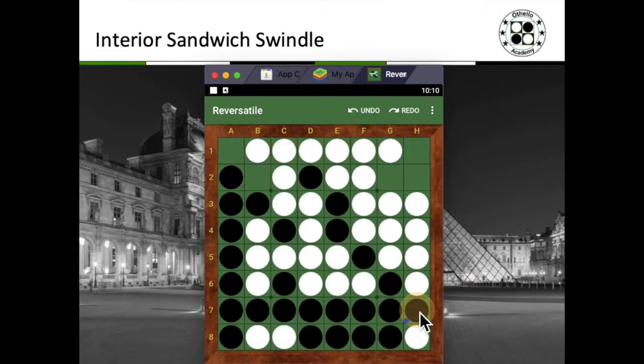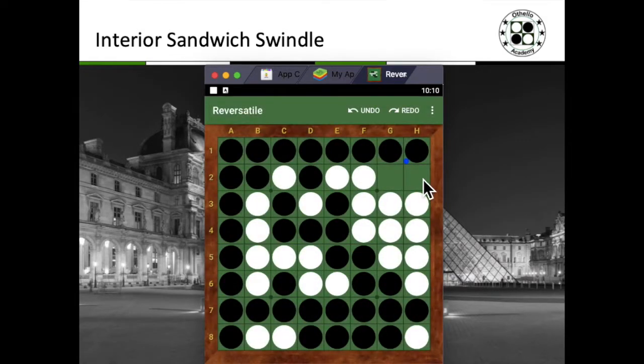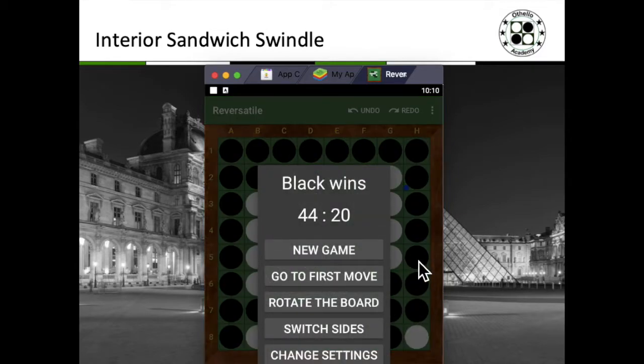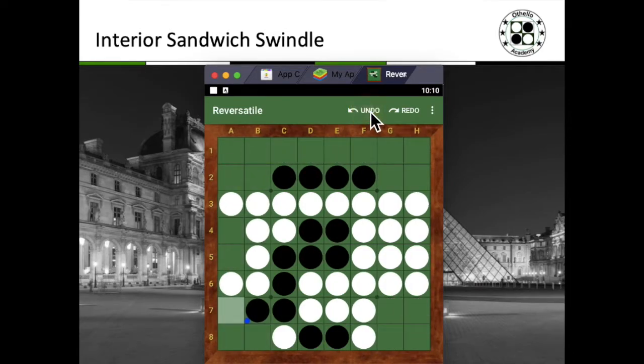And then black could then just jump into h7 and force white to basically jump into b2. And black would then grab the corner and just do a clean sweep down and just secure almost 4 full edges just because of that interior sandwich swindle. So let's just go back to that earlier mid-game position and just try to understand a little bit more why this shape over here favors black so much in terms of an interior sandwich swindle.